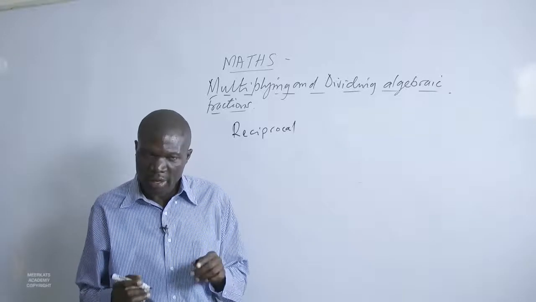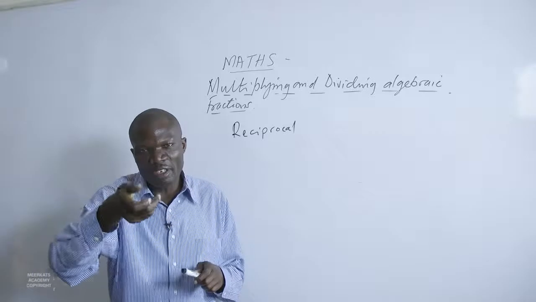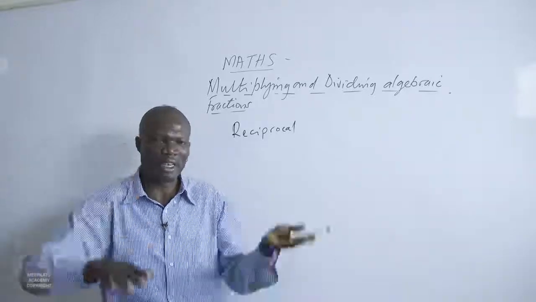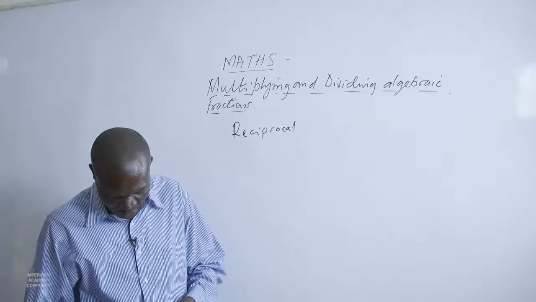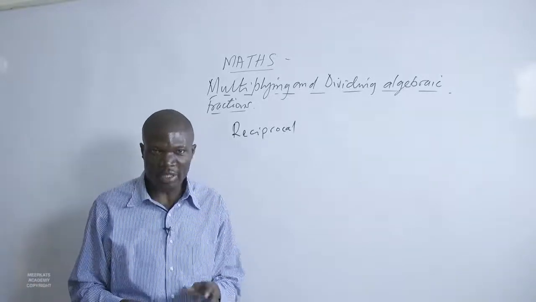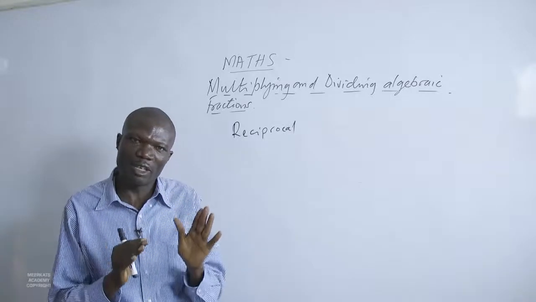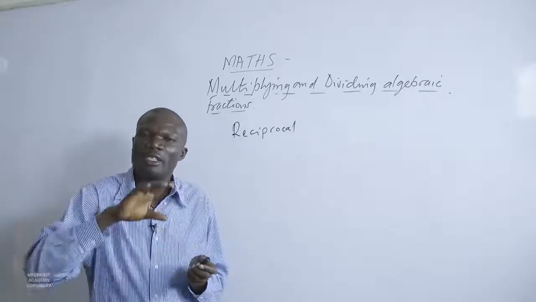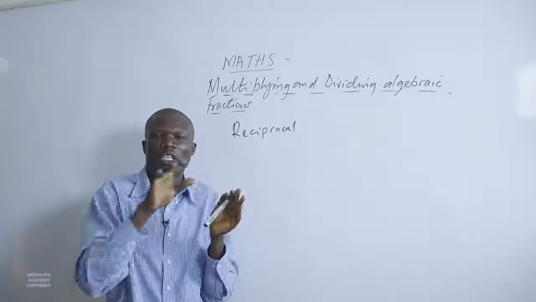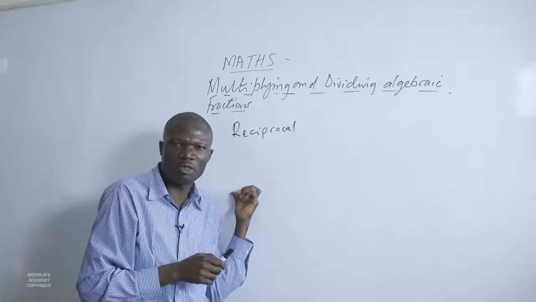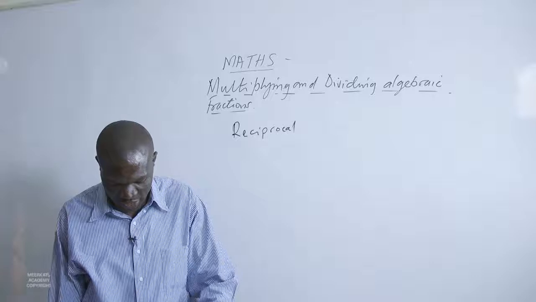Reciprocal here is simply what we are saying: you invert, or you change the denominator and the numerator. Now, when is it applied? When dividing algebraic fractions. The second fraction, we shall change it. We shall get the reciprocal of the second fraction. So it will be taking the first fraction and multiplying by the reciprocal of the second fraction.